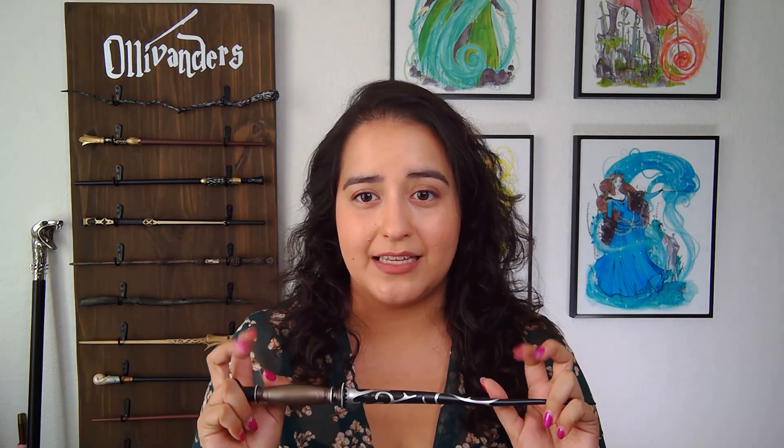Slughorn's wand is fairly flexible and ten and one-fourth inches long. Flexibility, in short, shows how likely the wizard is to change their minds, ideals, morals, and allegiances. Considering that alongside the dragon heartstring core and what we see of Slughorn refusing to take sides and engage, I can't say I'm surprised by any of this. The length can be summarized by how big one's personality is. Ever met someone whose very presence fills the room? Usually a longer wand. Anyone who is more reserved and along the sidelines tends to have a shorter wand. This is exactly the case for Slughorn's wand. Ollivander wands tend to range from 8 to 15 inches, so being just over 10 would make it on the smaller side. This follows his tendency to hang back and let others do the work for him — one of the many benefits of having as many connections as he does. All in all, these stats along with the wood and core make perfect sense for Slughorn.